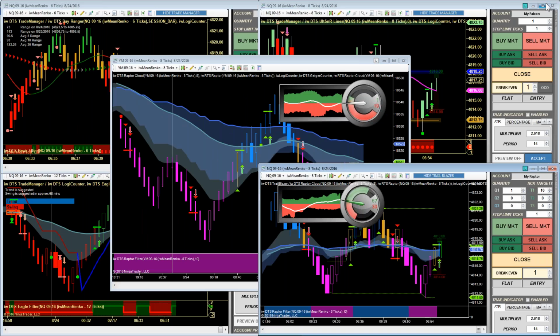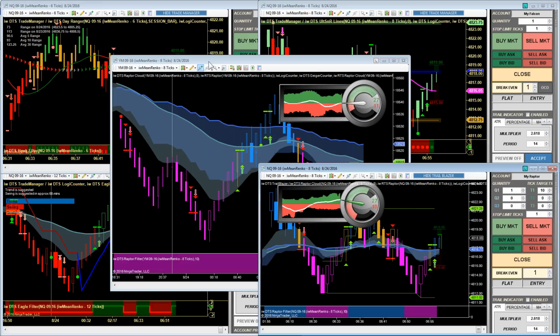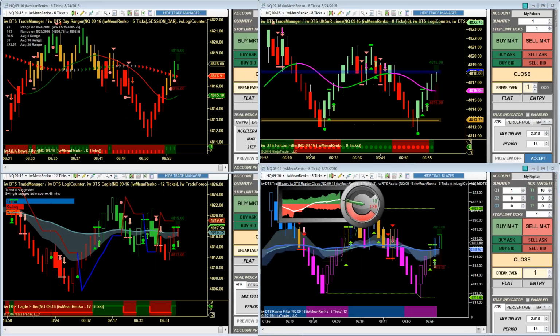It's a personal preference, really, is what it amounts to. There's nothing wrong with following the mini Dow. Like I say, its moves tend to be a little bit smoother, although sometimes not always as pronounced as the NASDAQ. I used to follow both when I was doing the profit run. I'd actually have them side by side. I'd have the NASDAQ on this side, and I'd have the mini Dow on that side. And they duplicate signals.